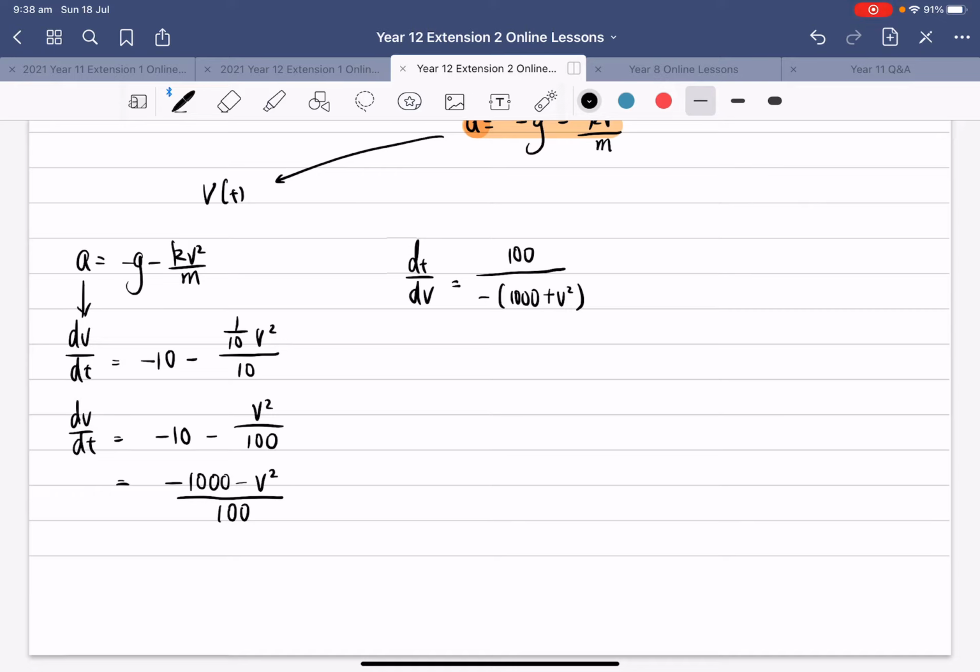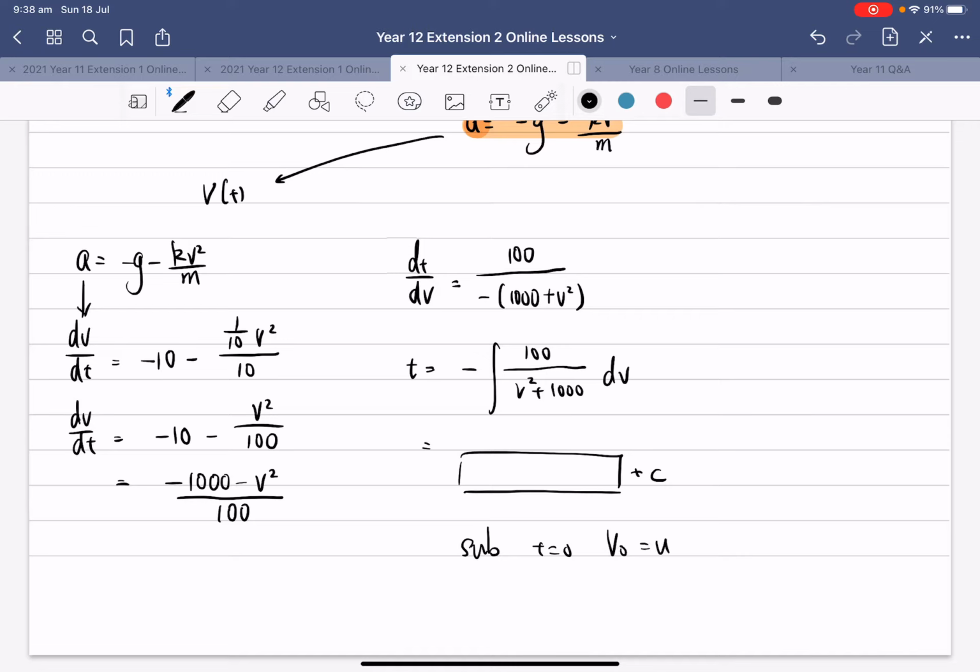But this time I'm just going to show you another method. In the previous example, I showed you that in order to find the time, we normally integrate this function dv, and we have the result plus c. Then we substitute the values inside, and when t equals 0, v0 is equal to u, then we actually calculate what c equals. And once we have the c, we substitute the c back. Then we substitute when v equals 0, what the time equals. That's the usual process to do the question.